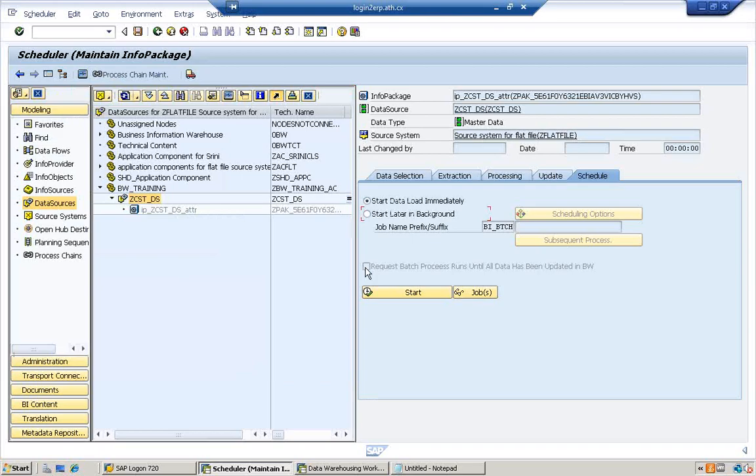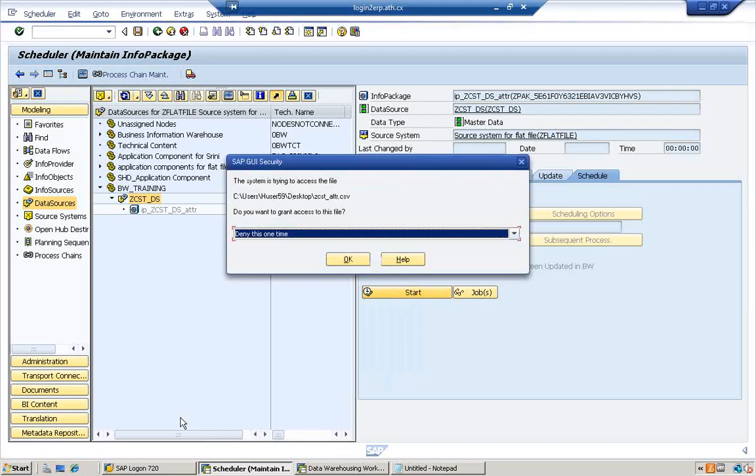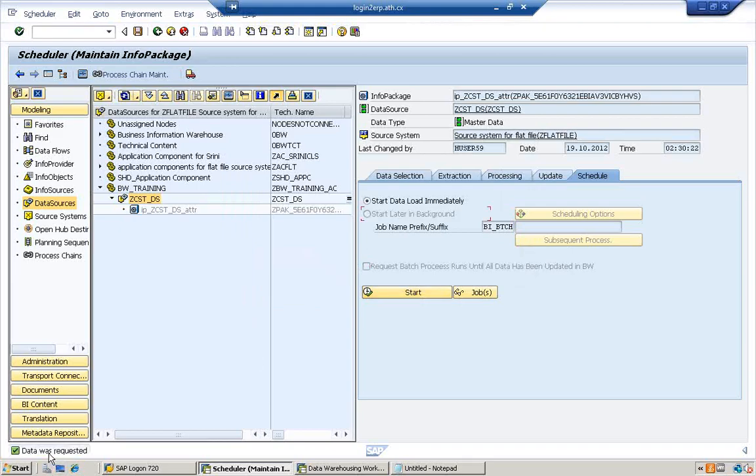But right now we're trying to load it immediately, so we want to pick that data from the source file as it is, and then we want to push that data into our data target. So I can go and click on the start button here. When I click on the start button, if you observe, a small tab comes in which says data requested.